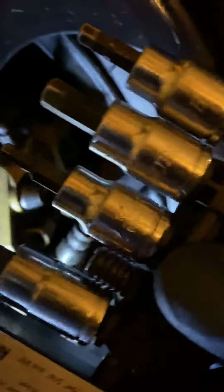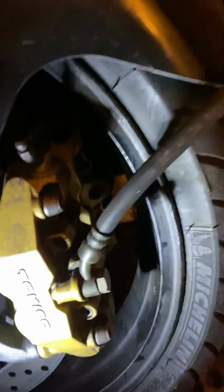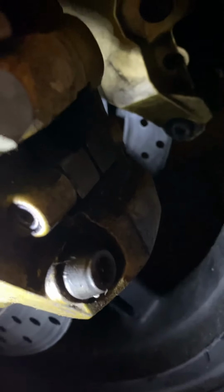These are my hex tips. I bought these from Harbor Freight. You can get them at your local auto parts store. And of course you need your ratchet. I've seen different calipers that had different bolts on them. I've seen the hex head bolts, and I've also seen the Allen bolts. This one, for example, has the Allen bolts.